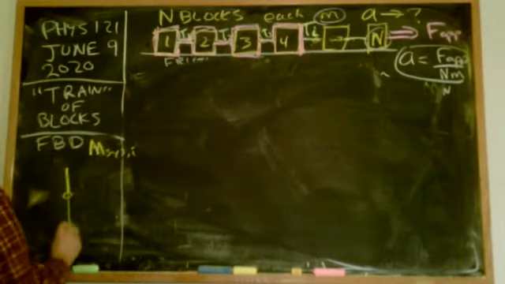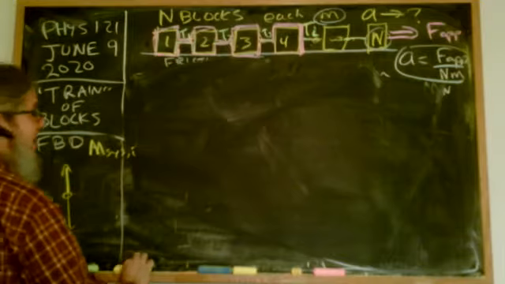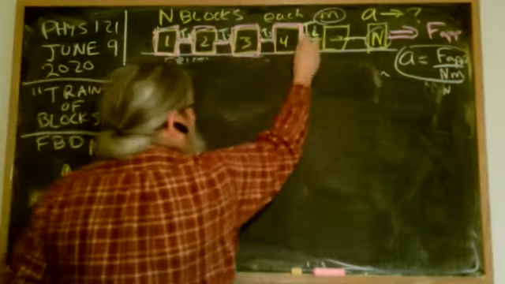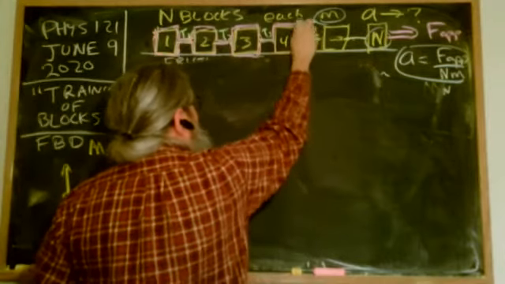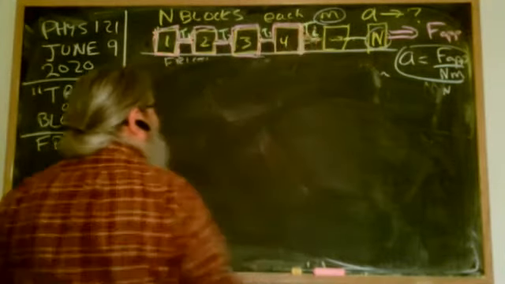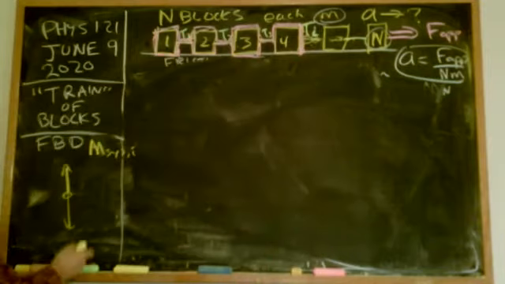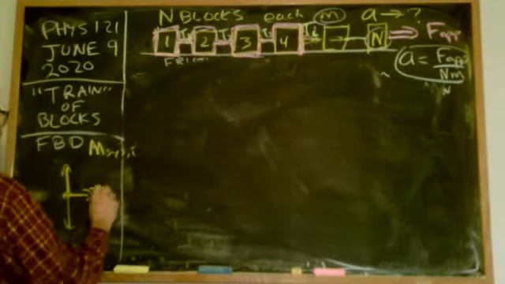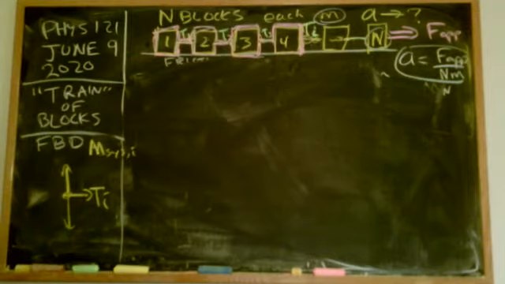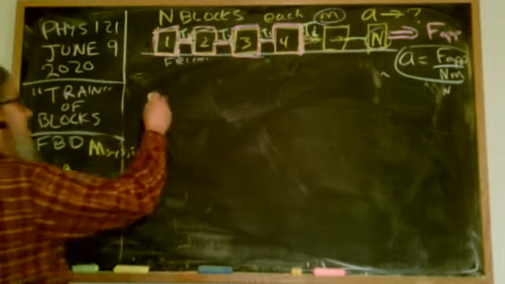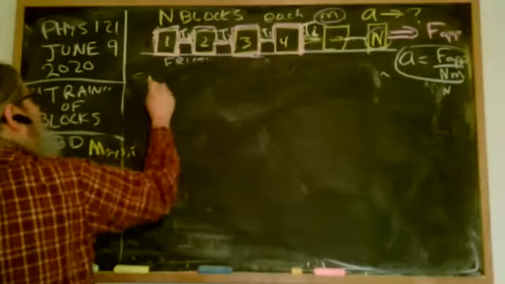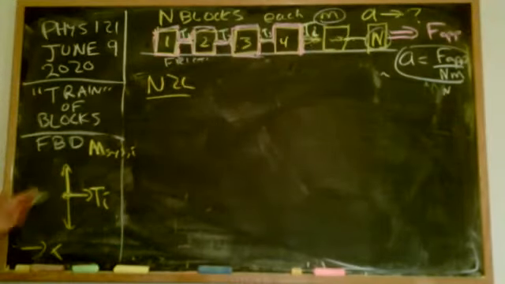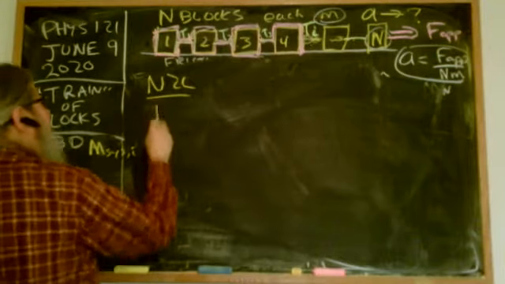So again, vertical forces we ignore, and then there's only one external force applied to that system. At that point of contact, every time you have a force on a system, there's a point of contact. That's the point of contact right there, where that rope comes into contact with the system. And that force is just T sub i. So I write down Newton's second law, and I charge away with this free body diagram. Again, that's x right there. So this is a really simple free body diagram. But let's write it down.